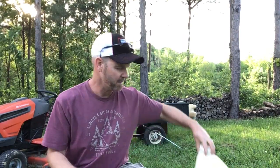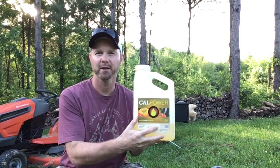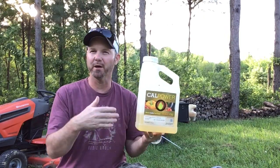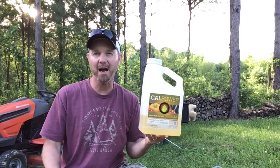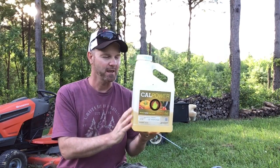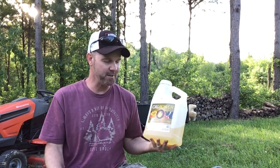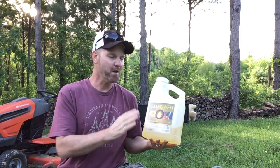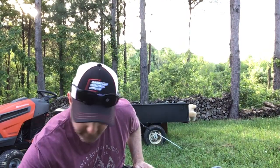Two more items. Another organic spray: this is a calcium spray called Cow Power. I believe it helps with bitter pit. I spray it right now and throughout the summer — right now is the big time, when the apples are quarter-sized, this is when you really want to be putting it on. It helps eliminate some of that bitter pit by increasing calcium levels. It also has some nitrogen in it, so that helps too, as trees can take that in through the leaves. Not a real expensive product and a little bit goes a long way in the spray bottle.